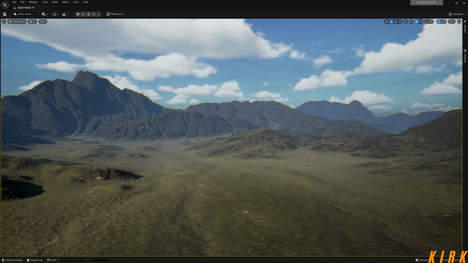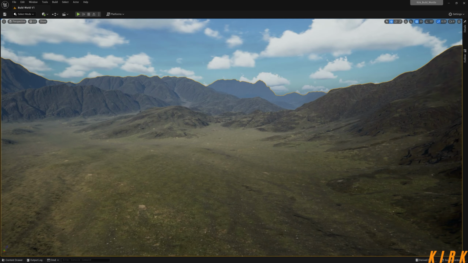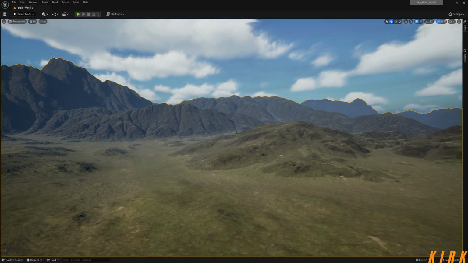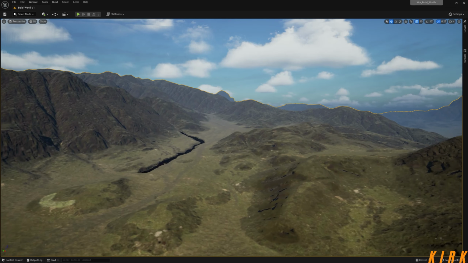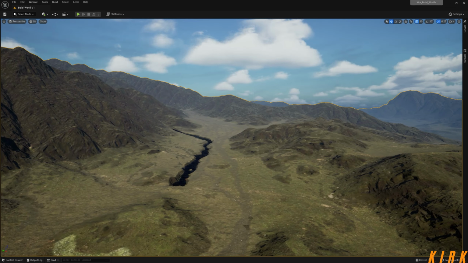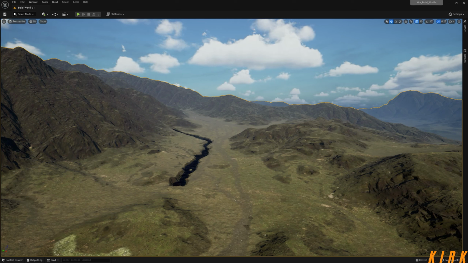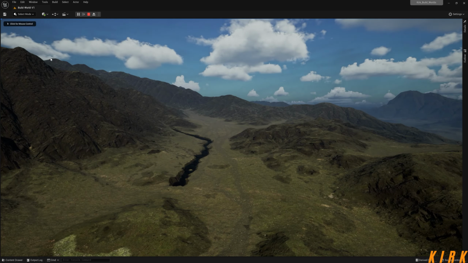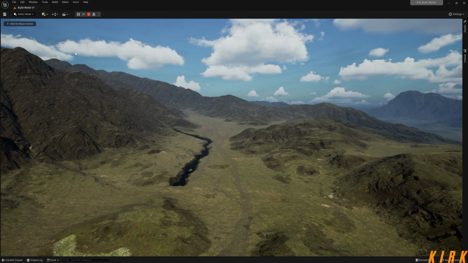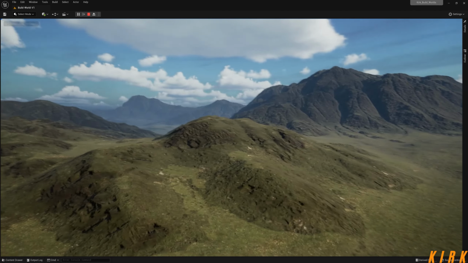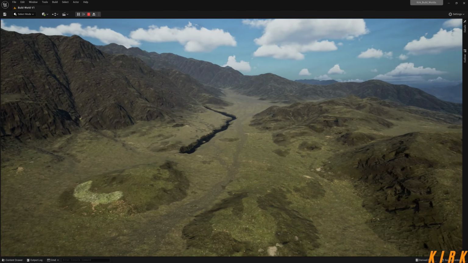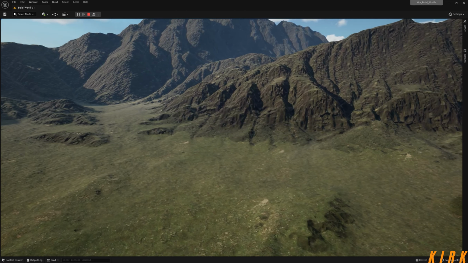So let's save. And now we're still jittering a little bit, which is not great. I don't know what it's building in the background. Maybe I've gone over my pool size. I'm just going to click play. When I hit play like that, that will indicate to me if I've gone over my pool size for my virtual textures.